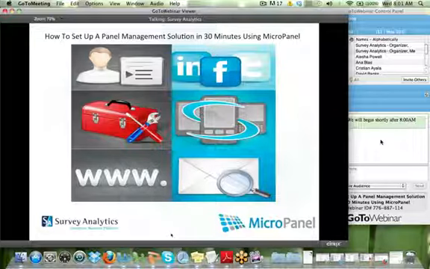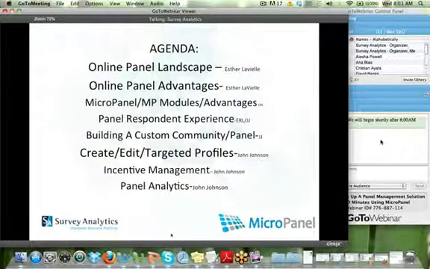So let's go ahead and move on to the second slide, and we'll show you our agenda today. We're going to be covering just a few things today, including the online panel landscape, what are the online panel advantages, and also we're going to look at just the simple components of MicroPanel, the modules it is integrated with, and the advantages of selecting this type of panel.